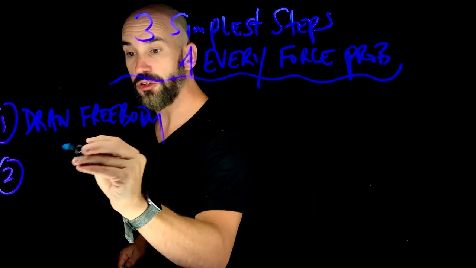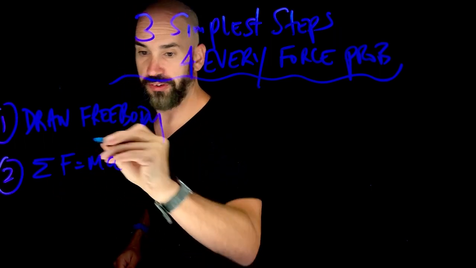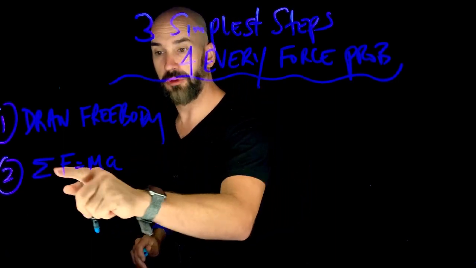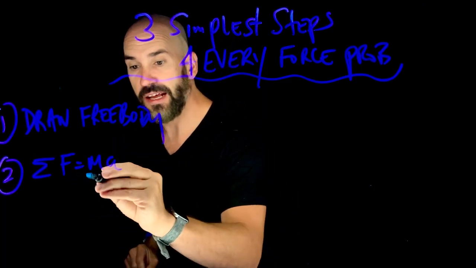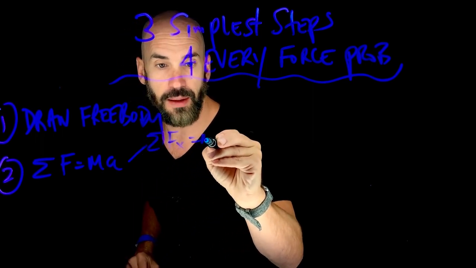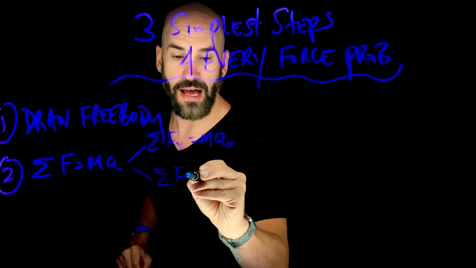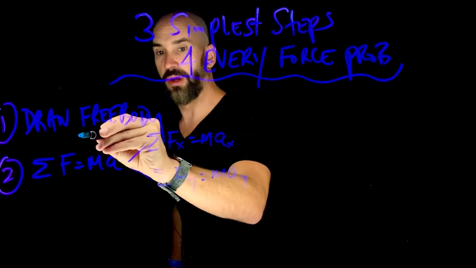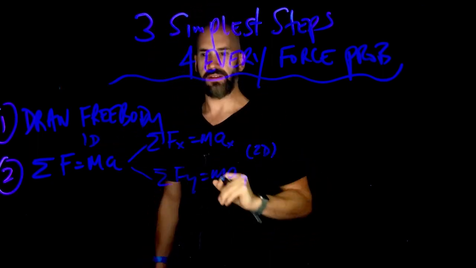Second, you use that free body diagram to write Newton's second law. So you're summing all your forces. Now, if this is a one-dimensional problem, this is fine, right? But if it's a two-dimensional problem, you have to remember that force is a vector, and truthfully, this is the summation of forces in x equals m times the x component of the acceleration, or the sum of the components in y equals m times the y component of the acceleration, okay? So this is 1D, and this over here is 2D. And we're going to do examples of both, so don't worry about that right now.